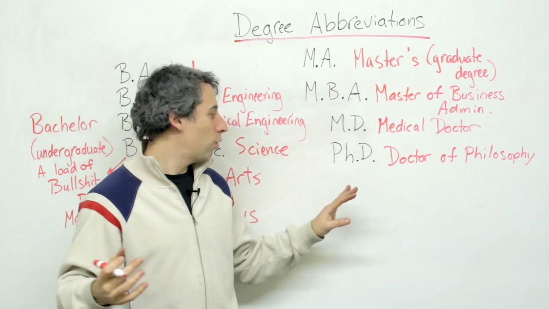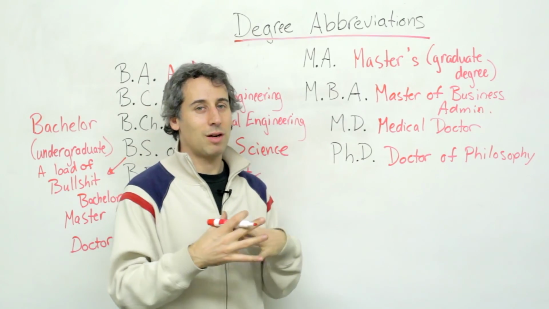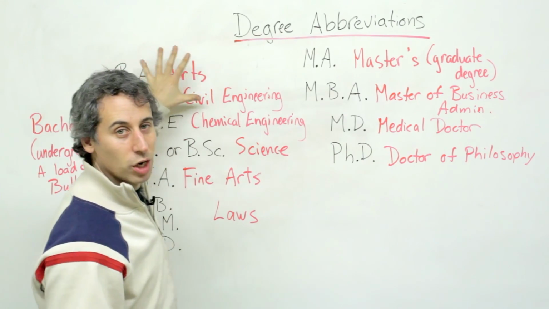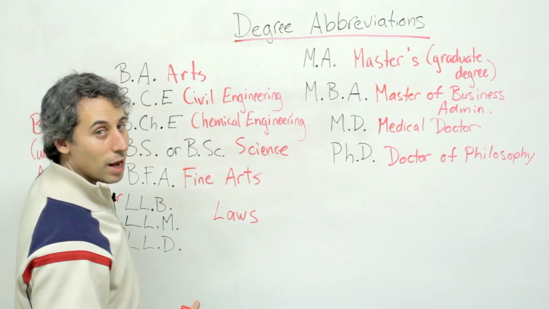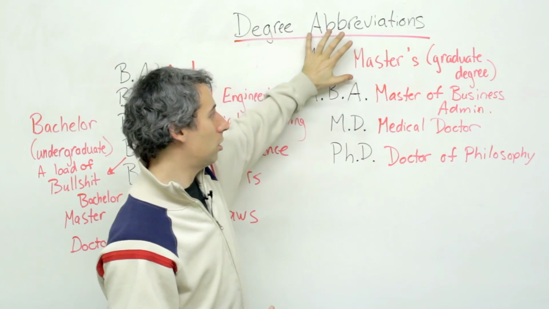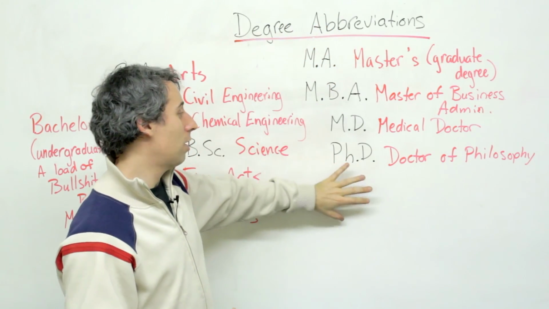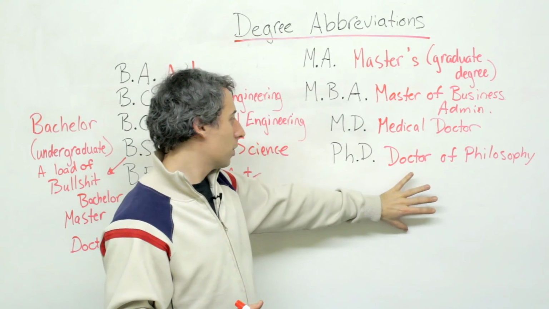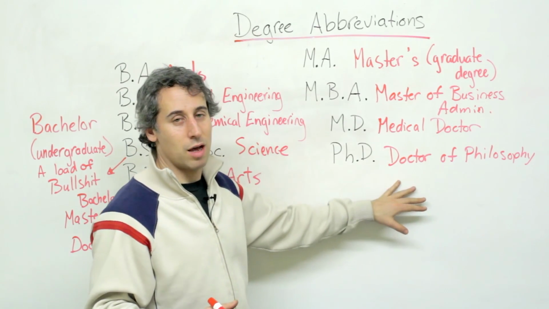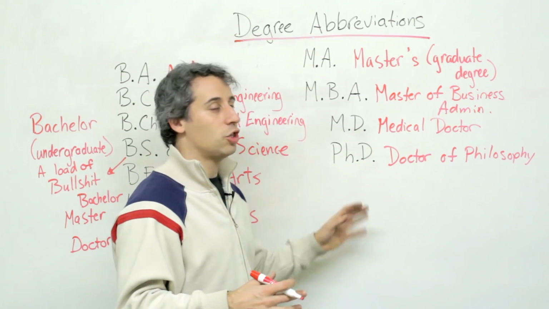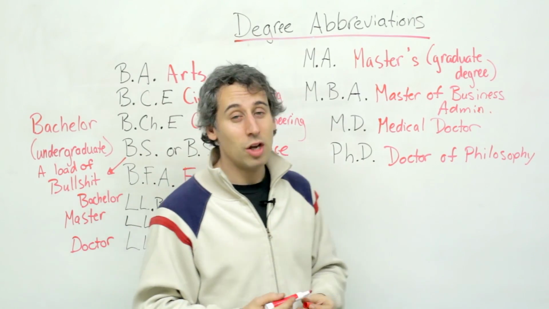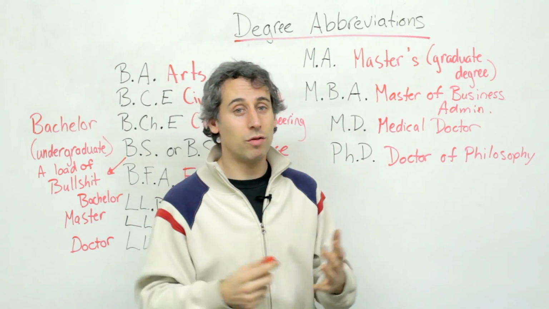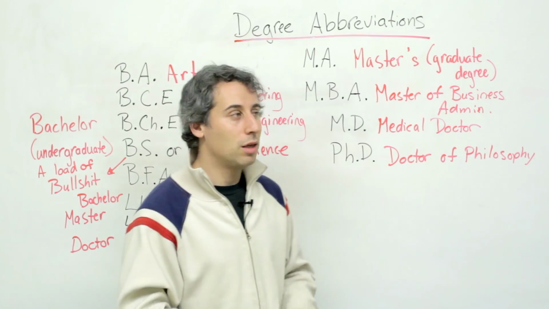Okay, that's what it stands for, but a PhD could be in many different subjects. Like we had many different subjects in the Bachelor of Arts, you could have many degrees in the master's, and you could have many degrees at the doctorate level. Usually people would get a PhD if they wanted to do research. Most of the professors, for example, if they're teaching at university, have a PhD.